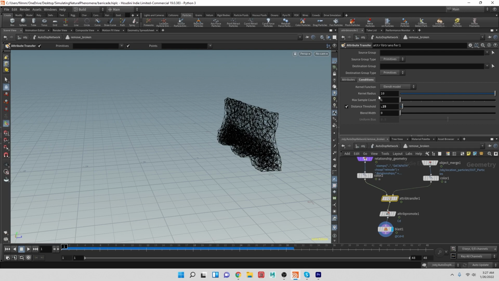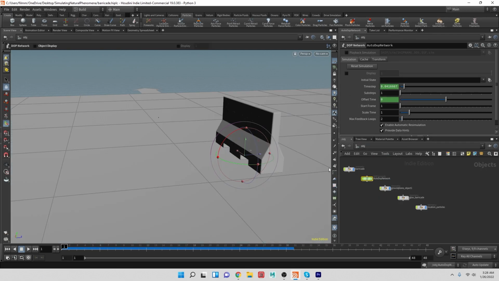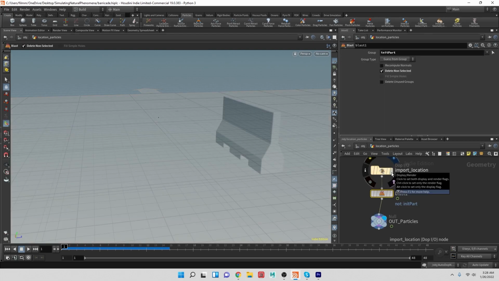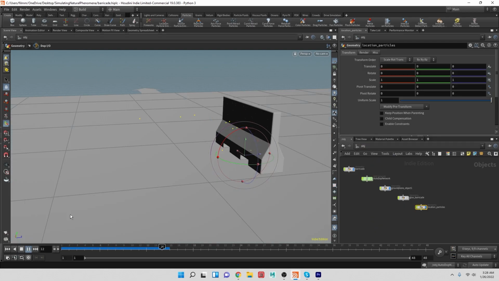Later on, when we have more pieces for the fracture, we can actually probably decrease this number because it's going to have to search for less of an area. But for what we have now, let's take a look at what we have. So I'm going to reset the simulation and let's play. So we're not seeing anything at this state with it breaking. And we can actually just visualize this because we don't need to blast it. We just need it blasted for the calculations.